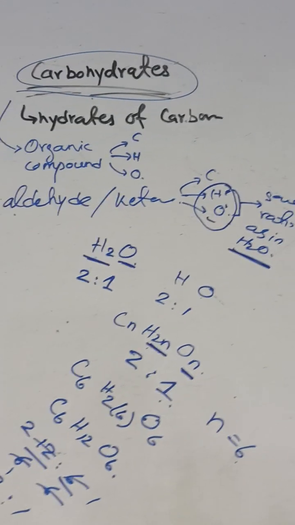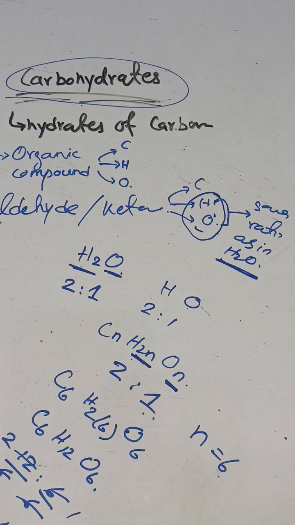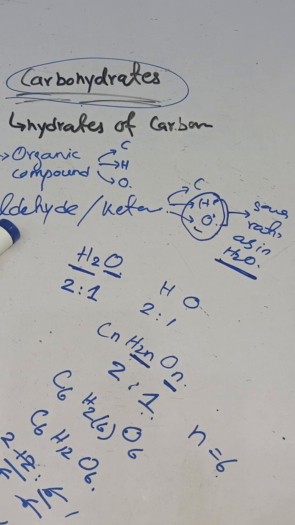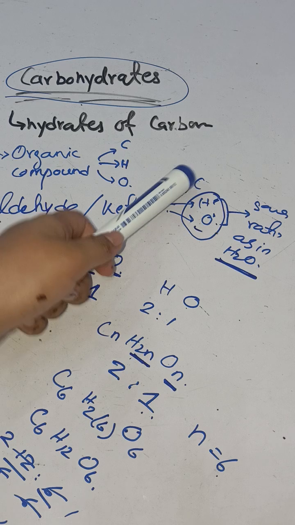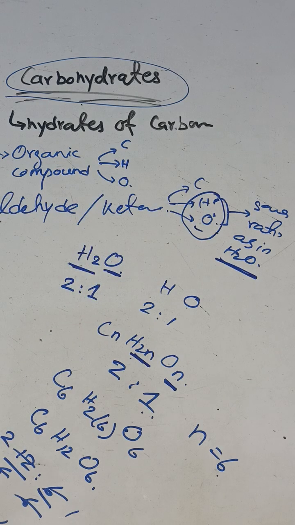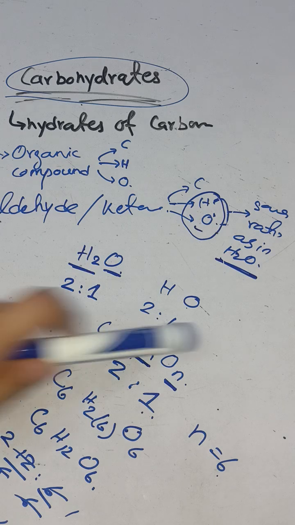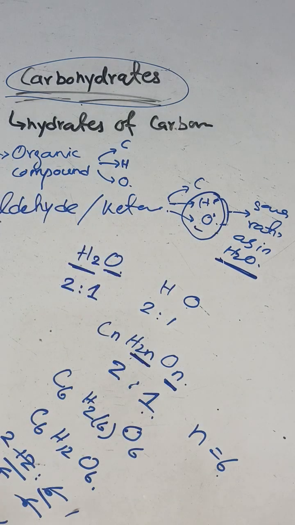So therefore I have called them, in carbohydrates, polyhydroxy aldehydes or ketones, which contain carbon, hydrogen and oxygen, and the carbon and oxygen are in the same ratio as in water. And what is the concept of this meaning, the same ratio as in water? I have explained it fully here. I think now it is confirmed to you what it means.